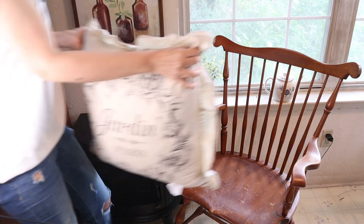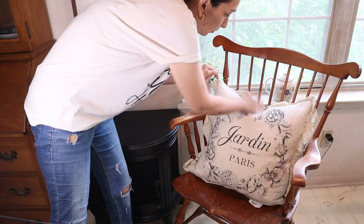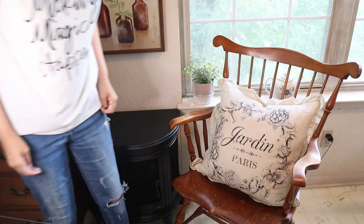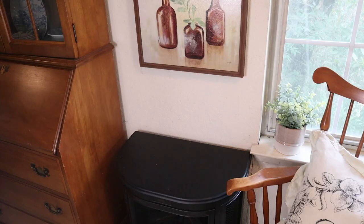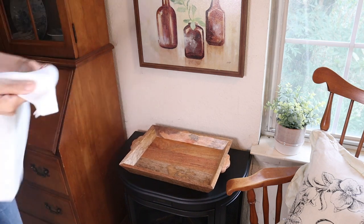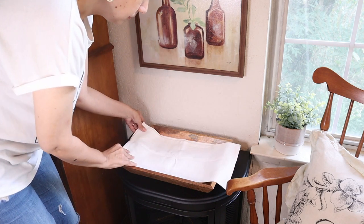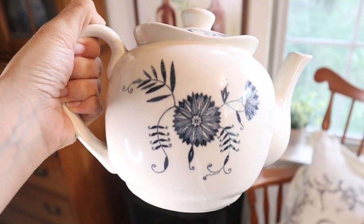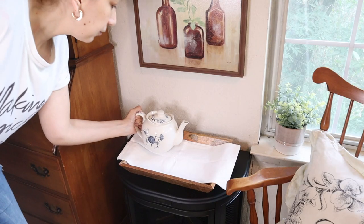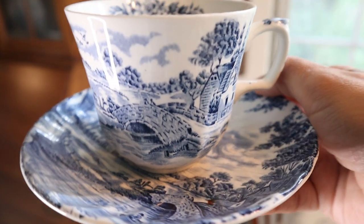I think this is the perfect place for my beautiful pillow that I got at Marshall's — I showed it in one of my hauls. I think it looks great here. I'm also adding this tray and napkin, both from Hearth and Hand, along with a teapot and this beautiful ironstone cup and saucer that belongs to my husband's family too — they have a whole collection in this beautiful blue color.